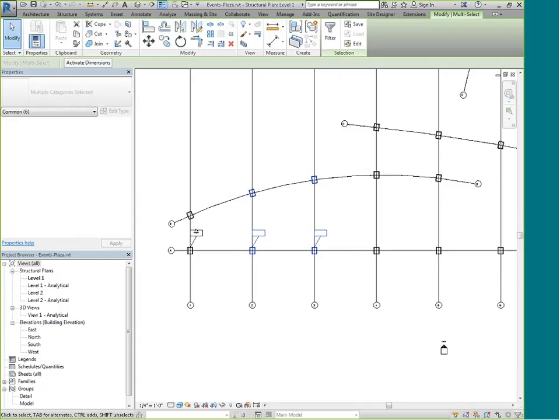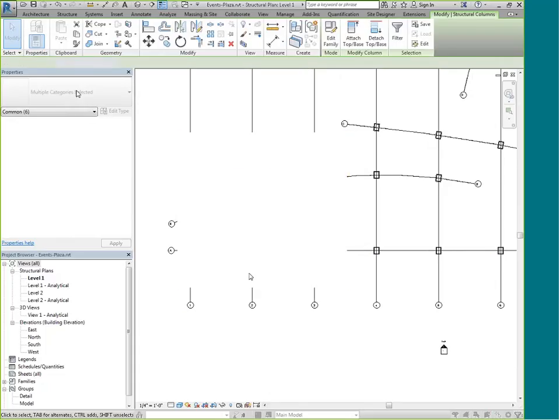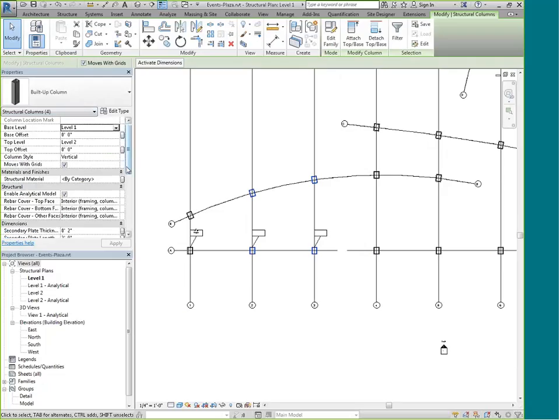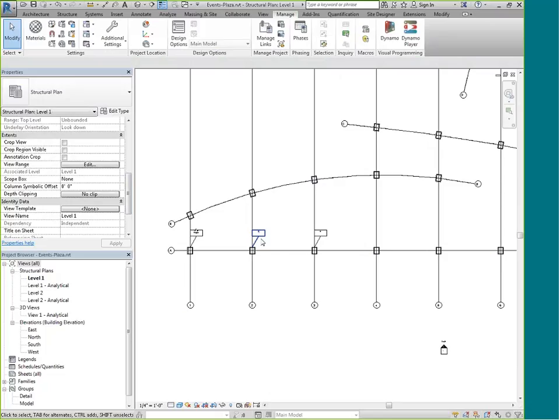You can find the common information. Right now the tags are selected too. So if you see a situation like I just got, I can't do anything. There. Now my structural columns are the ones that are selected, and I can add in information that I need to here. And just apply. You can see it came into those.